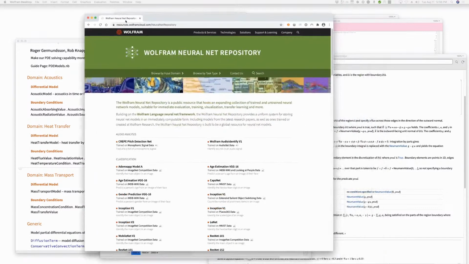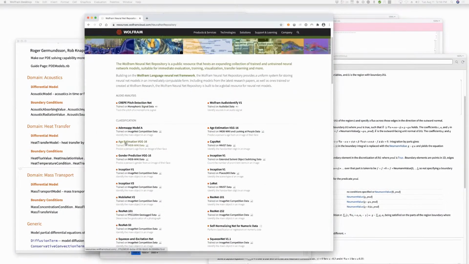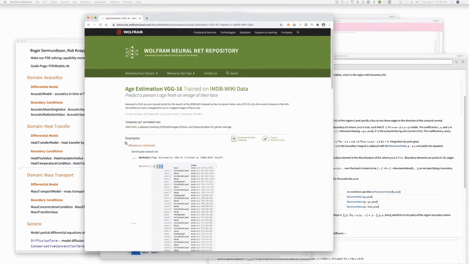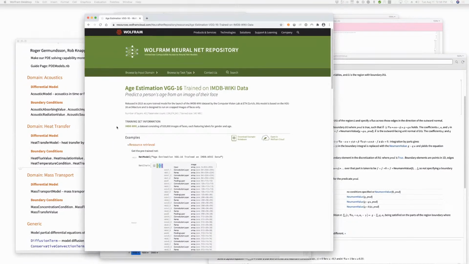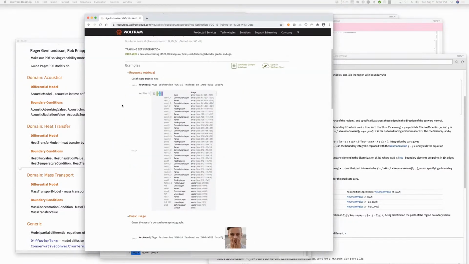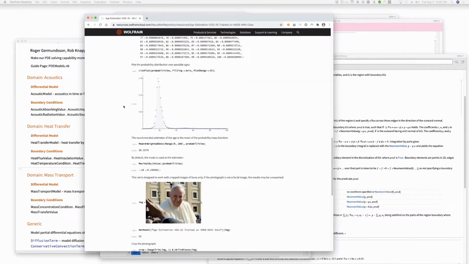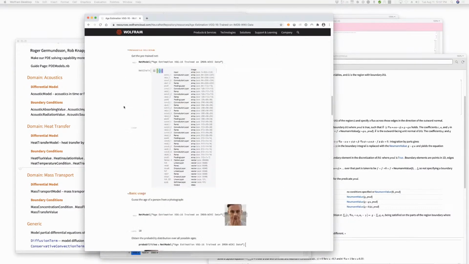For example, look at the neural net repository. It is exactly the same kind of thing. By the way, I'm going to have to go in a few minutes here. If you look at the neural net repository, let's just look at one. This is a particular model that uses our building blocks, right? How do you install that? How do you get that?